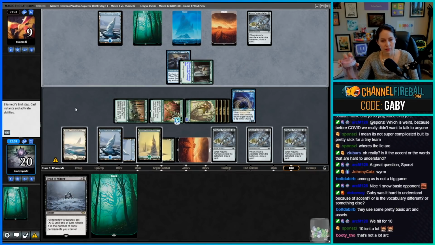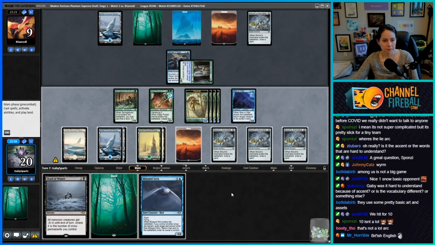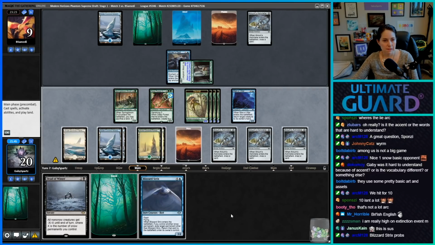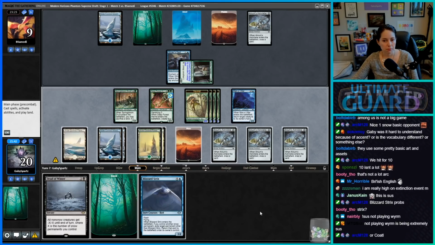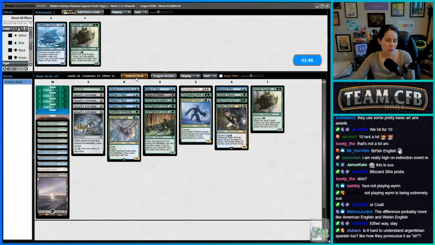Wait. Why? What happened? Why didn't they play the Wyrm? This is hella sus. Do they have a Blizzard Strix, maybe? I mean, I still think we're supposed to jam. Or Coadle. Nope, they were off it. Yeah, I was about to slay. They decided to... They were off it. Which is okay by me.